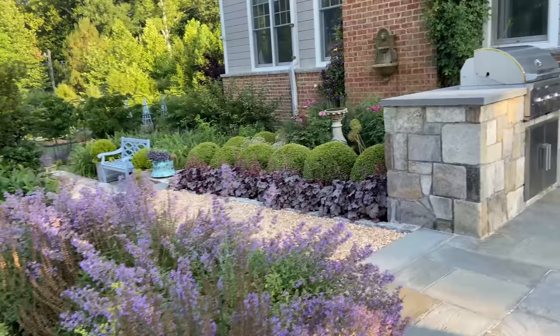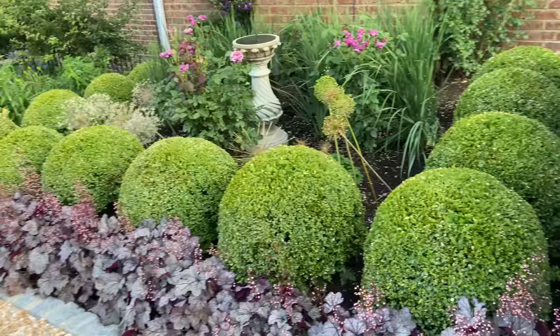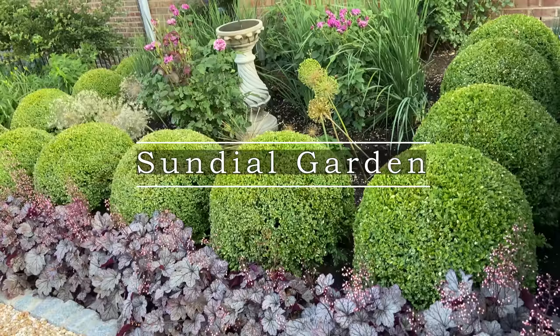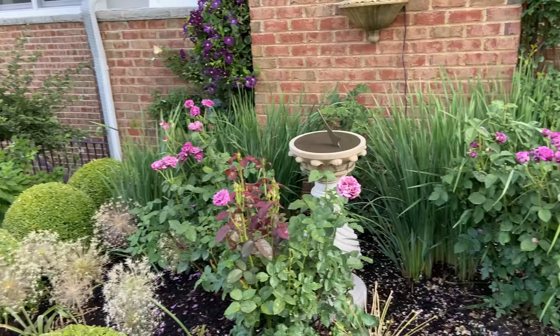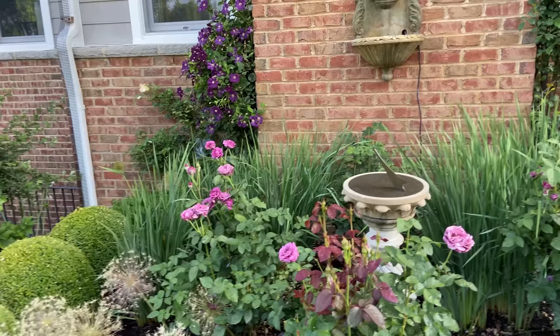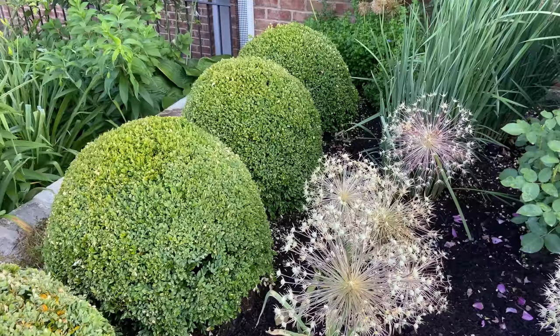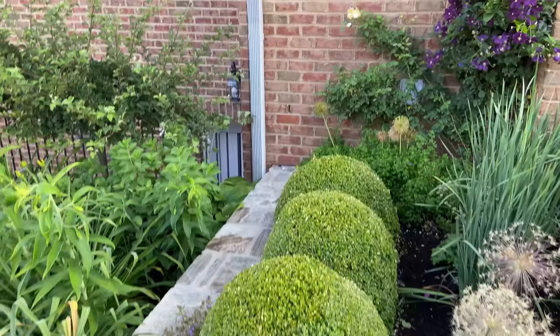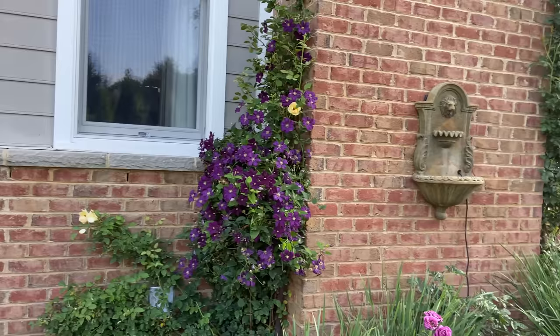And I'm gonna make a quick detour to the sundial garden. And again here, I've got sugar and spice heuchera bordering the boxwoods. Plum Perfect Rose, which has been a workhorse for me, no black spot. There's some iris in here. This is Siberian iris, Caesar's Brother. The Schubertii allium have kind of done their thing. There's some Calamintha, which I just did the Chelsea chop for. And then I've got Graham Thomas Rose and Etoile Clematis going up this way. Iceberg has finished its thing.